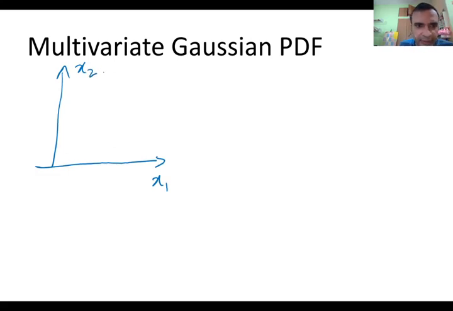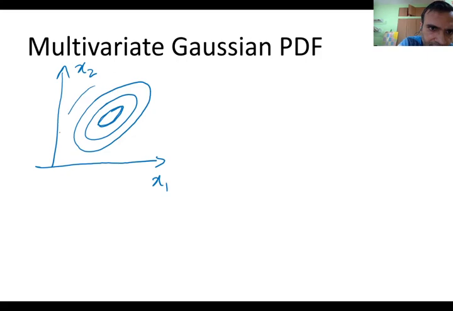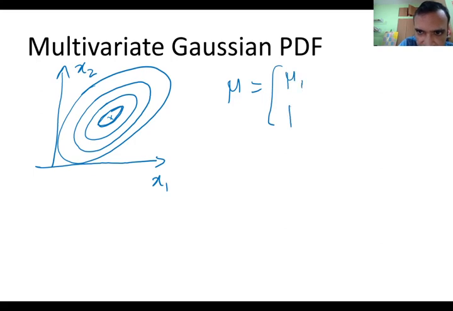So this distribution is such that, again, let's draw it for x1 and x2. It is Gaussian in both x1 and x2, in the sense that the marginals are Gaussian, and it is also jointly Gaussian for both. Its contours look elliptical, where the maximum density is at the mu, but this mu itself has two coordinates, mu1 and mu2.